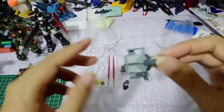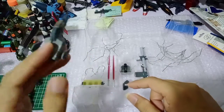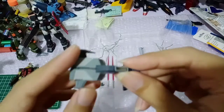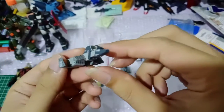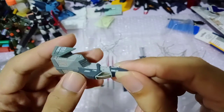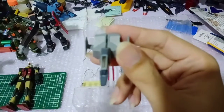Now, this is basically the core fighter of the core block system, and this is the deployed full version that can fly. This is the part which is supposed to attach into the Gundam itself. So you see, they gave so much accessory, even some that some may say are useless accessories that just go right back to the box. But just look at this core fighter, the amount of details that's contained. The decals, the lines, if you like to panel line it, go ahead. There's a lot of things to panel line. You can even see this transparent cockpit part.